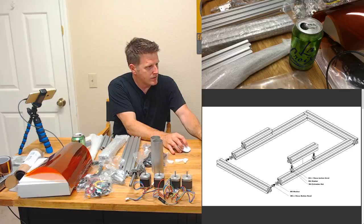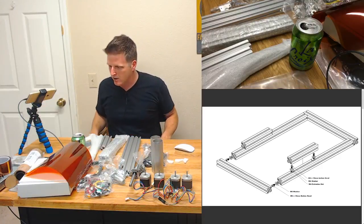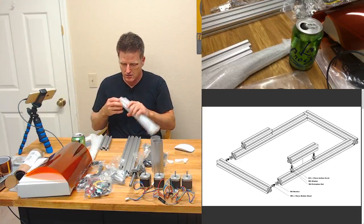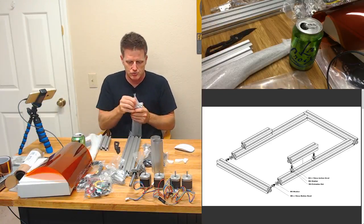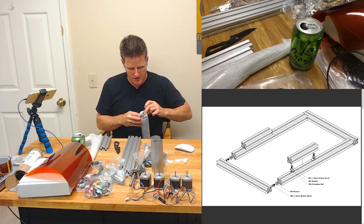Well, let's see. What's the view? What's going to be my best view here? I'll keep the chat open there just in case anybody wants to holler at me, tell me what I'm doing wrong or right. And let's do this. So probably should have finished opening up some of my extrusions. My extrusions of various lengths.